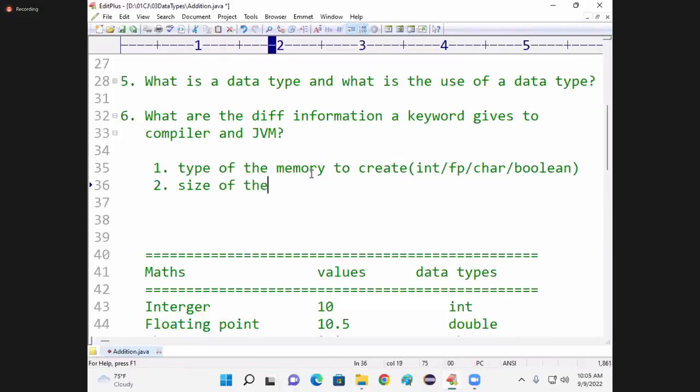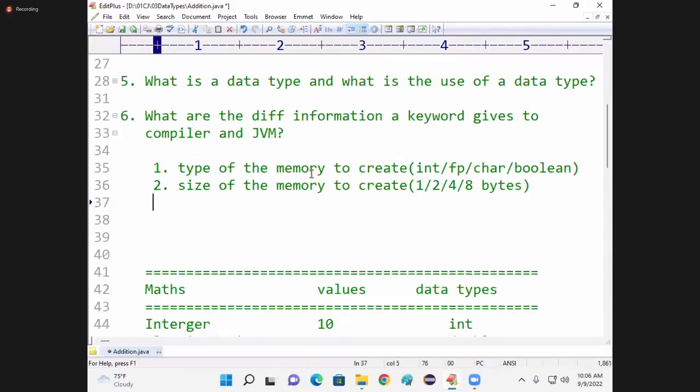Size of the memory to create. Size here is what? 1 byte, 2 bytes, 4 bytes, or 8 bytes. How many bytes of memory should we create? Memory is in multiples of 2: 1, 2, 4, 8.